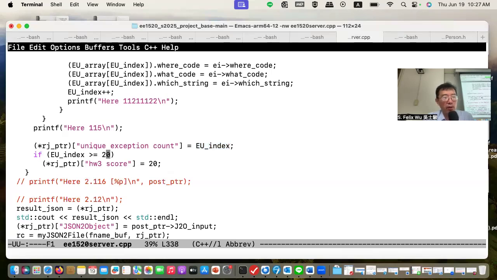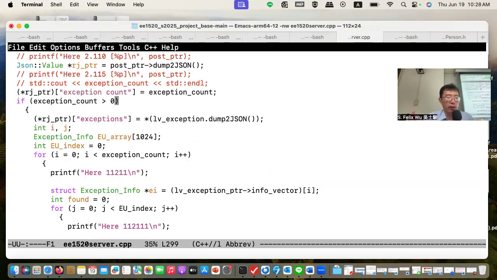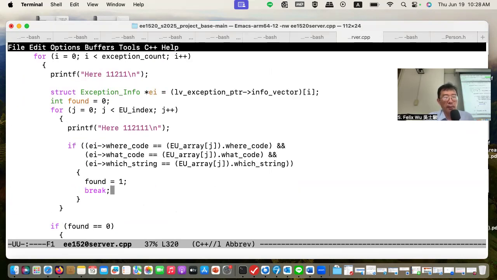But if your unique exception is greater than 20, then your homework 3 grade will be 20. I mean, that's the total score you're going to get. Okay. So over here, the piece of code: if you have greater than 0 exceptions, I'm going to check, recording under what I call the EU array, if all three of them are the same, meaning where is equal to where, what is equal to what, which equal to which.